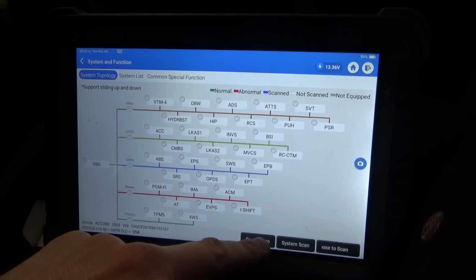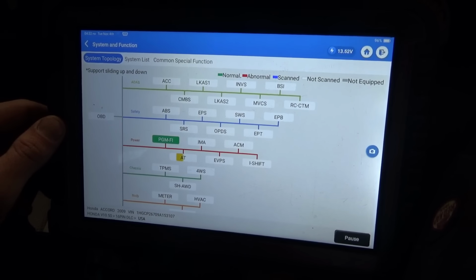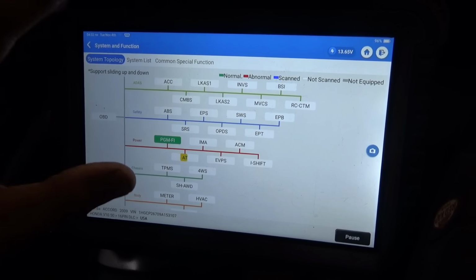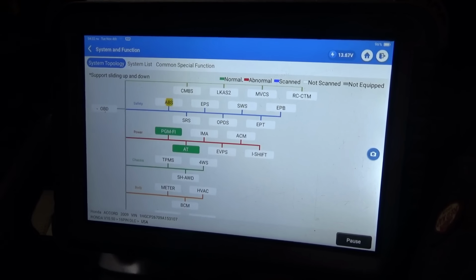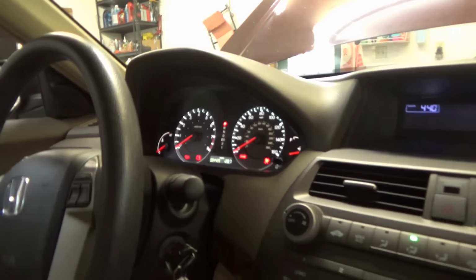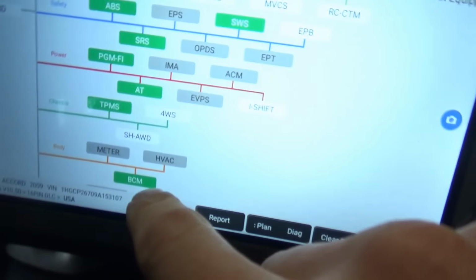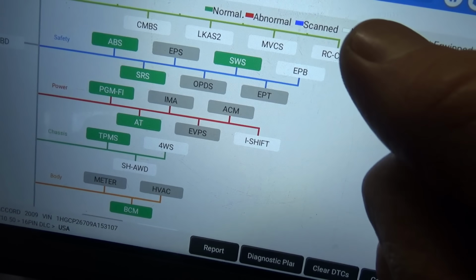So let me back out of here, do another smart scan. I want it to start from scratch, and we'll see if anything comes up. This is kind of weird. Well, nope, no codes at all in the entire car. Airbags are happy, BCM's happy, but the airbag light is still on. Let's look up that code that was in history, or it said current in the BCM, but now after I cleared it, it's not coming back. That U code. Alright, here we go.